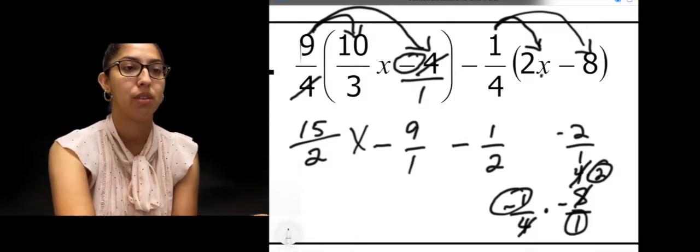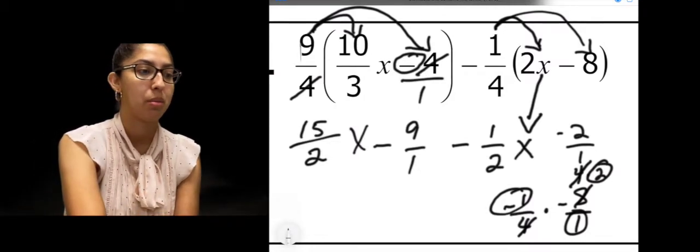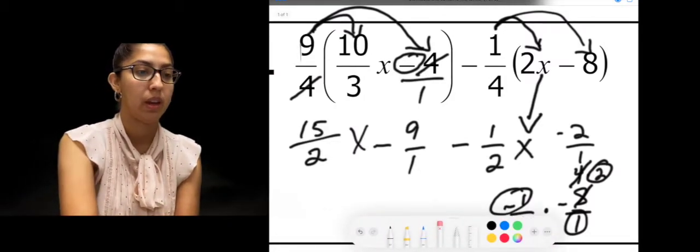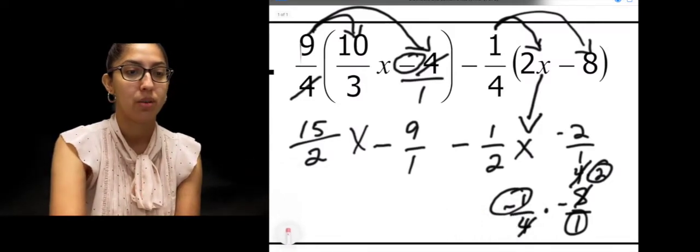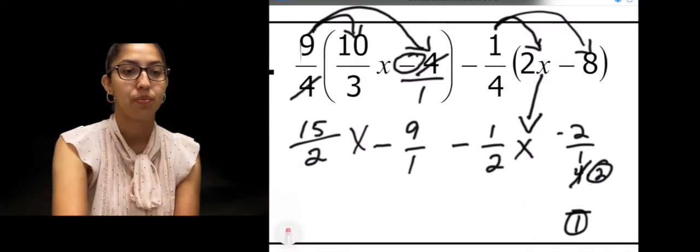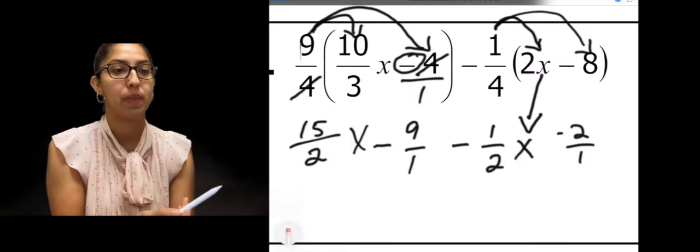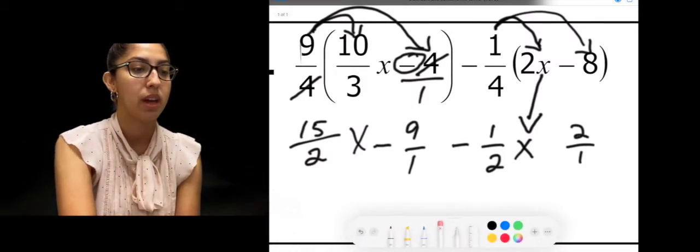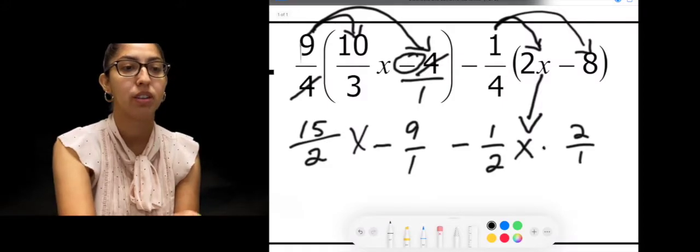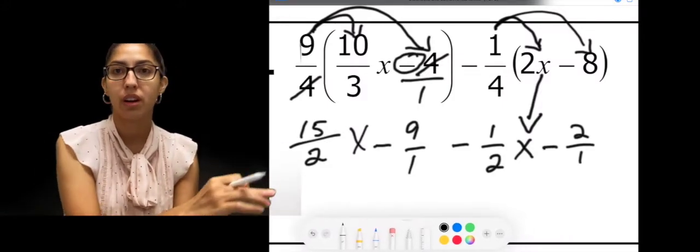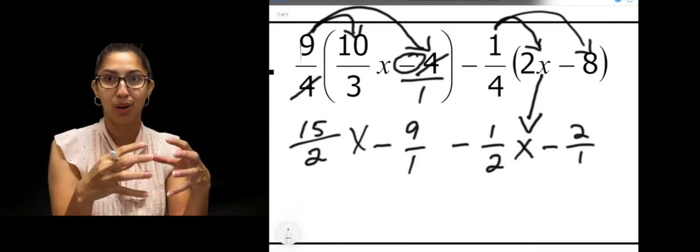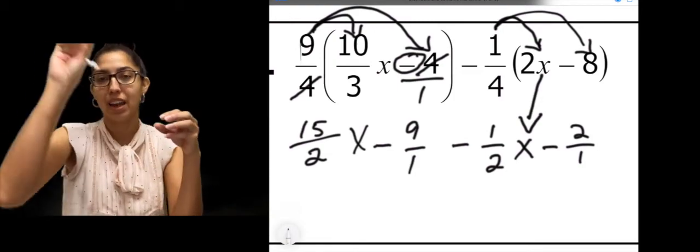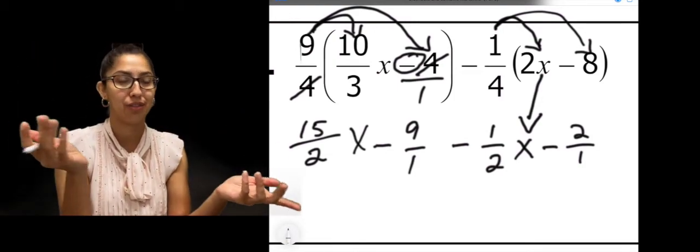I made a mistake and forgot my x. I don't know how I did that, but okay, I got excited about fractions. So here we go. Let me erase all this now. Okay, and actually I'm gonna put this negative, since it's being connected to that problem, I write it out here, just to show clarity that that is one problem. It's not just a -2 floating off by itself, okay?